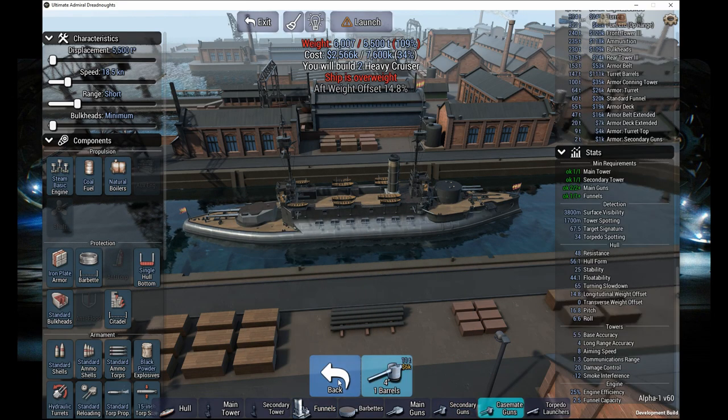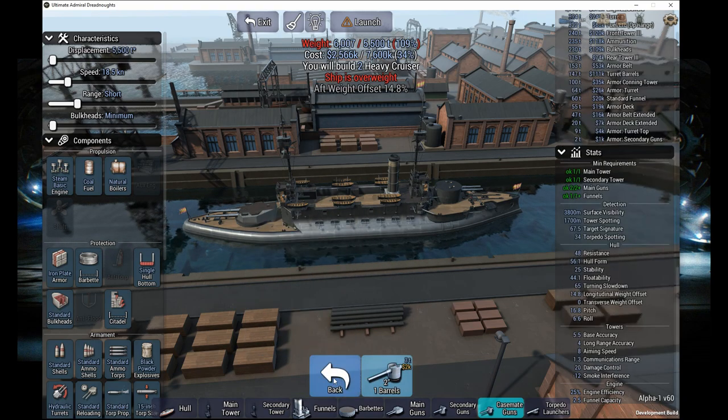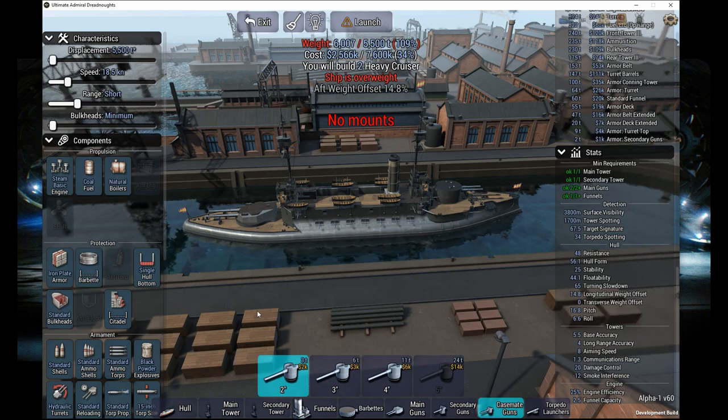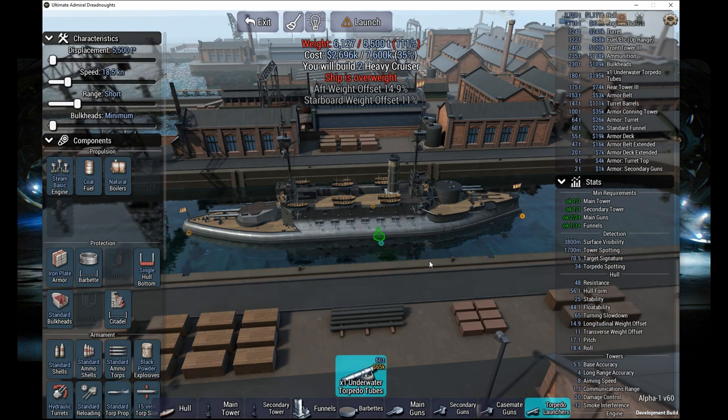A funnel. And none of those have additional slots for the casemates. Most importantly, torpedo launchers. We'll put one in the bow too.